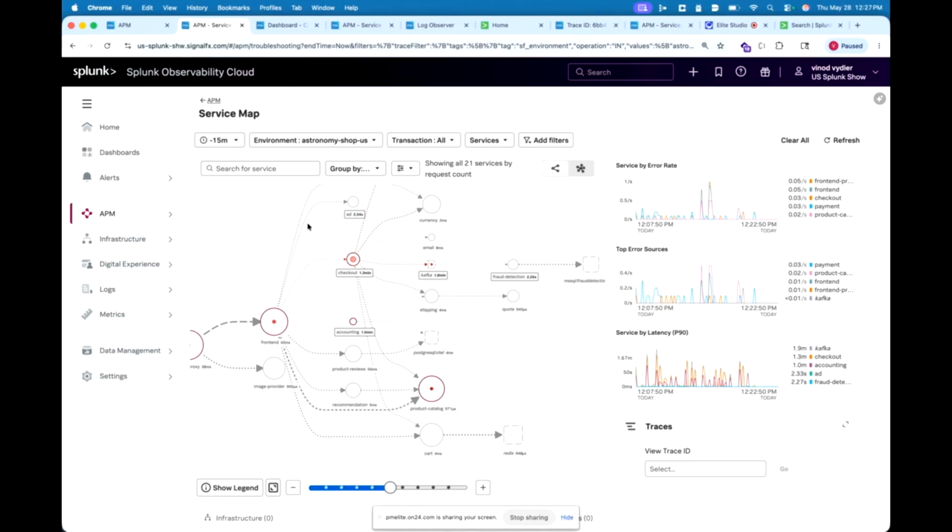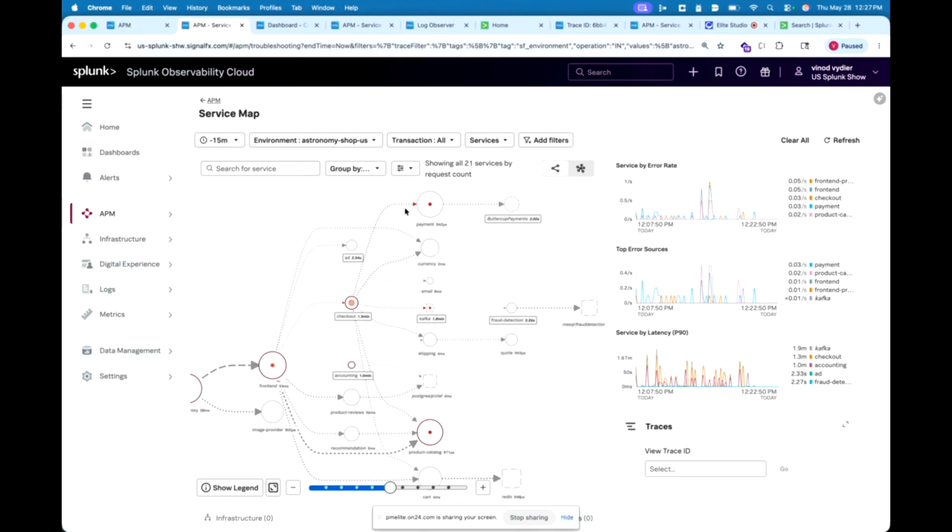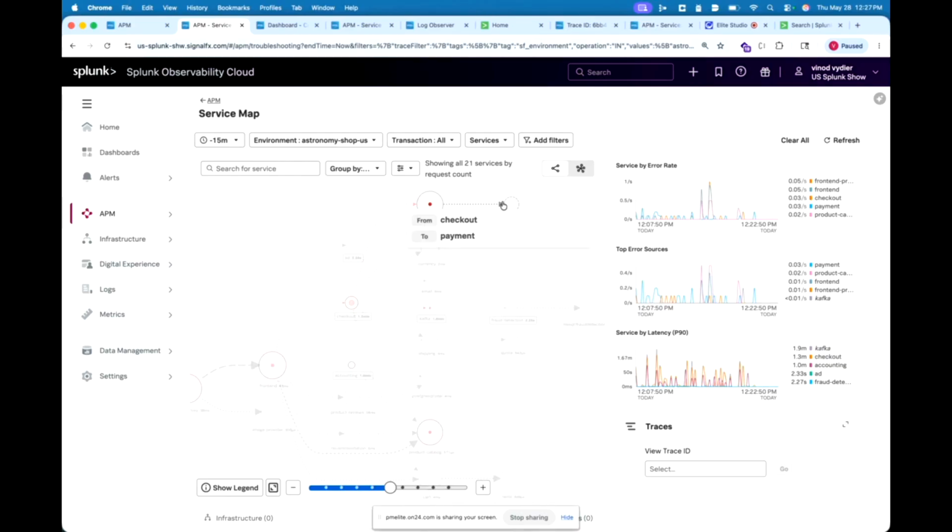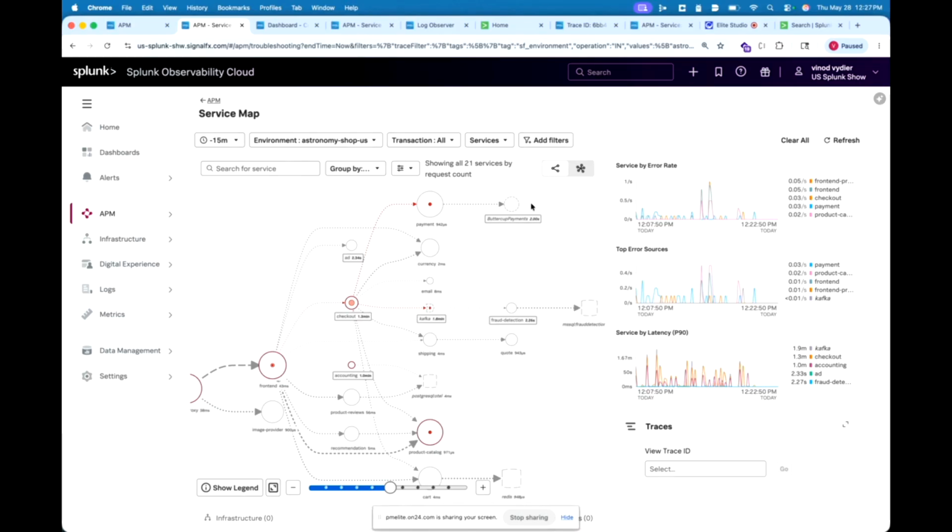These connectivities are the network connectivities between these services, and based on if there is some latency, as you can see, there is some latency here between the checkout service and the Kafka topic. And in this case, there is a checkout going into a payment service that goes to an external service. So I'm able to infer some of the external services. So this map is completely built automatically based on the agents that I have deployed on these services.